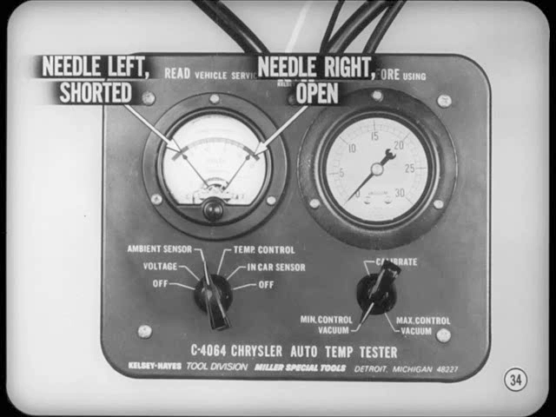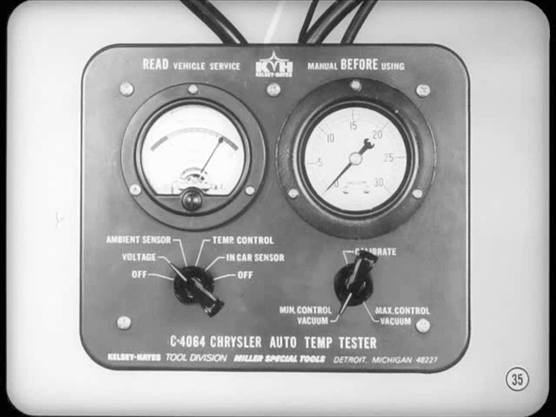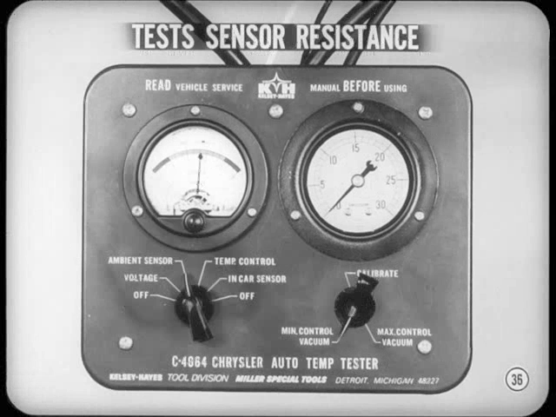I don't understand how the tester checks out the sensors and the selector. Well, very quickly, Jack, when the tester is used to check the control unit calibration, the sensors and the selector are bypassed inside the tester. The bypass circuits substitute resistance for the units that is equivalent to 75 degrees at the two sensors and an equal setting on the selector. In testing the sensors, the tester sends a current through the selected sensor or the temperature selector. The voltmeter shows the amount of voltage drop across the units, which is one method of testing for resistance.